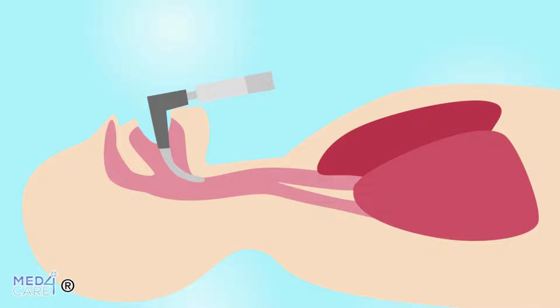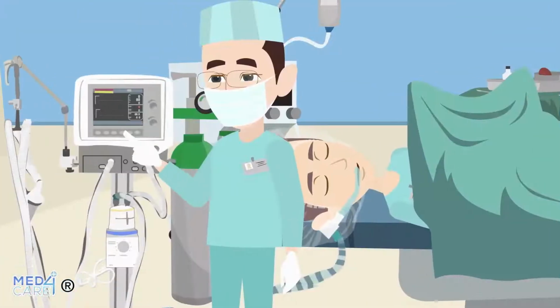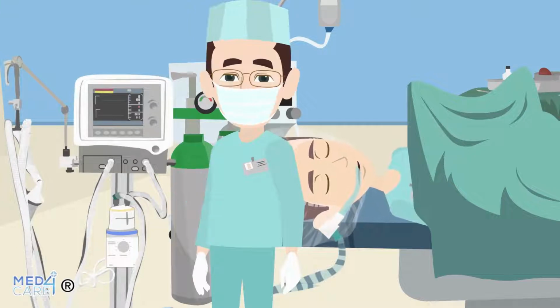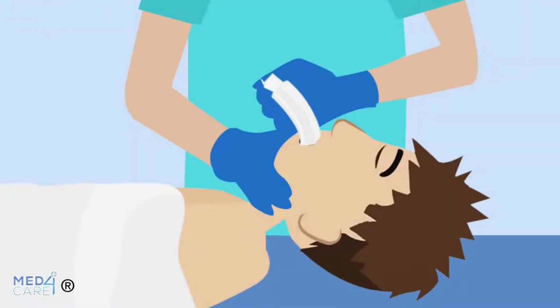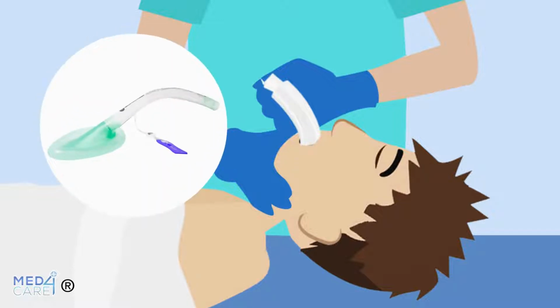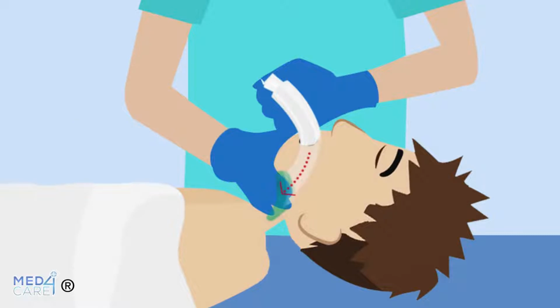It's also possible to resort to tracheal intubation, which involves the insertion of a plastic tube into the trachea, to allow you to insufflate air into the lungs with a specific machine, the mechanical ventilator. Alternatively, in specific and limited cases, you can use the laryngeal mask, a device that does not fit into the trachea but remains above, in the oral cavity and pharynx.